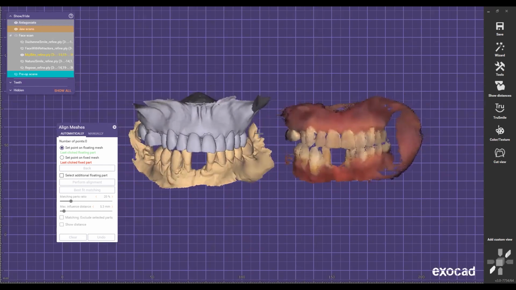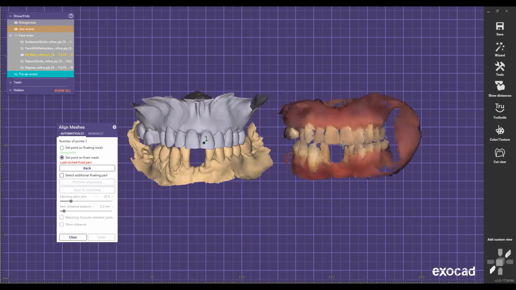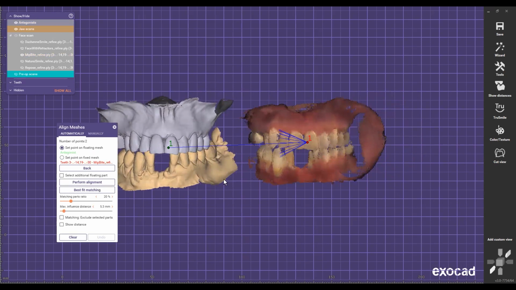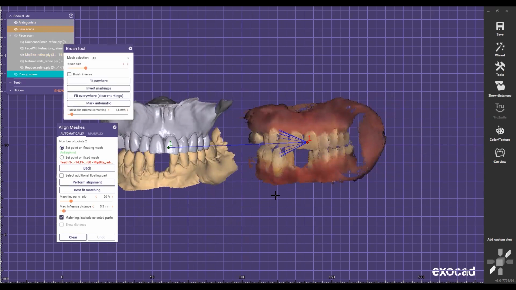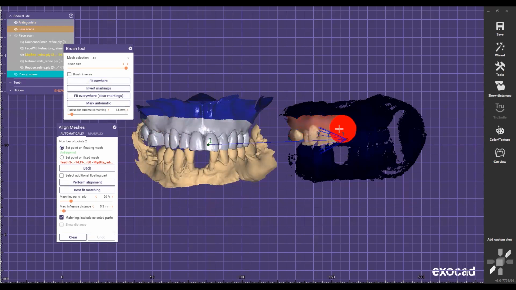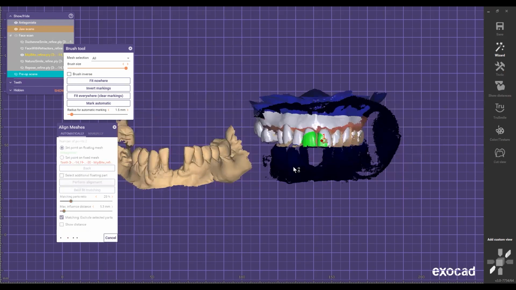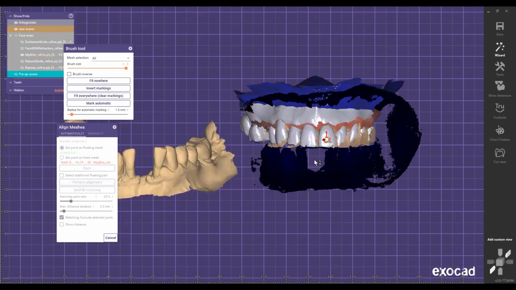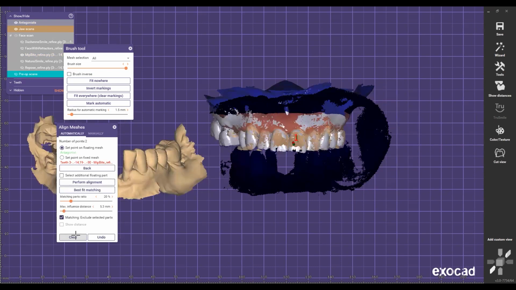So in this case, I'm going to move this so that I can show you guys. One dot is enough for me because I have the scans parallel to each other. Then I can just start highlighting this area. In this case, I use matching, exclude selected parts, fit nowhere, and I'm just going to tell the software what areas I want Exocad to align for me. Then I wait for the software to do the matching, and you can see everything is there.